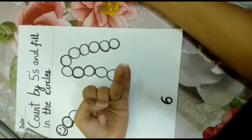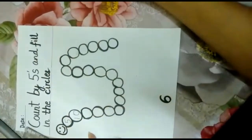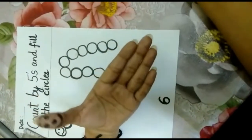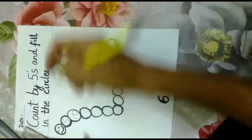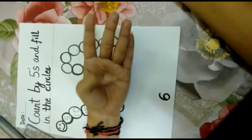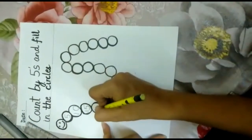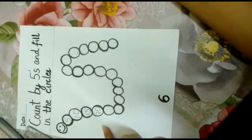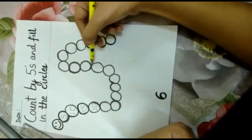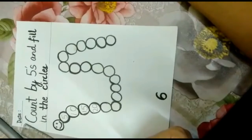6, 7, 8, 9, 10 — the next 5th number that I have is 10, so I will write here 10. Again continue: 11, 12, 13, 14, 15 — I skipped 4 numbers and the next 5th number on my smiling thumb is 15. Then 16, 17, 18, 19, 20 — again the next 5th number is 20. You should have a smiling thumb, and every 5th number that falls on your smiling thumb you will write in the circle. Like this you will continue writing every 5th number until the last circle. I hope you will enjoy doing this. Thank you very much and have a good day ahead.